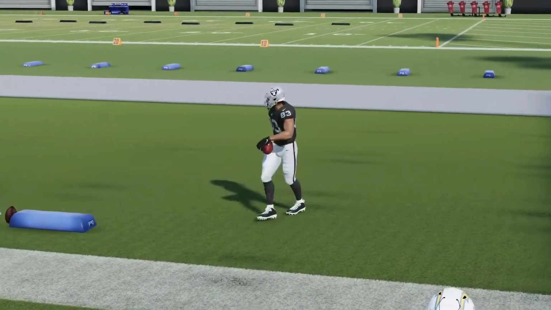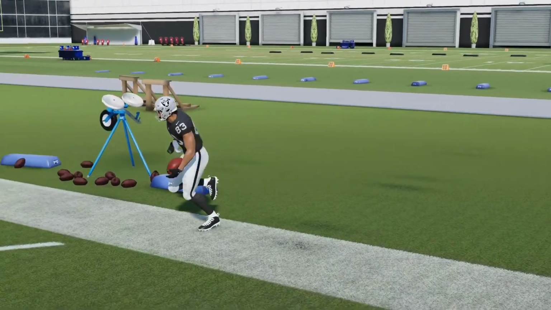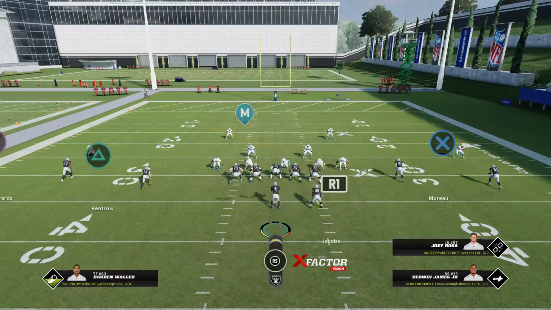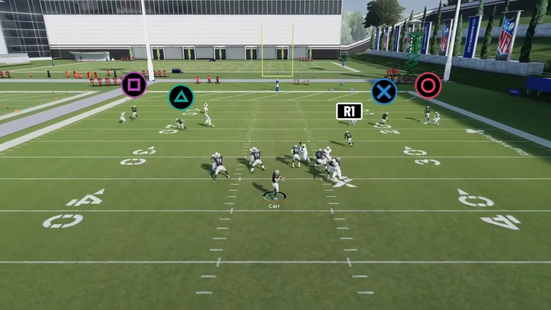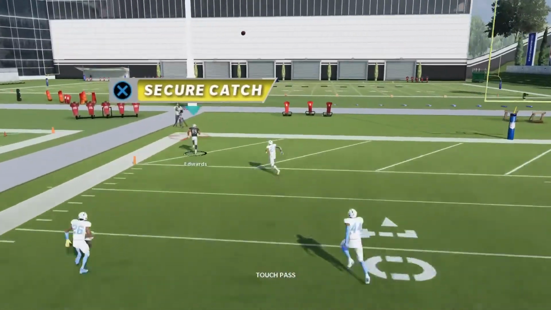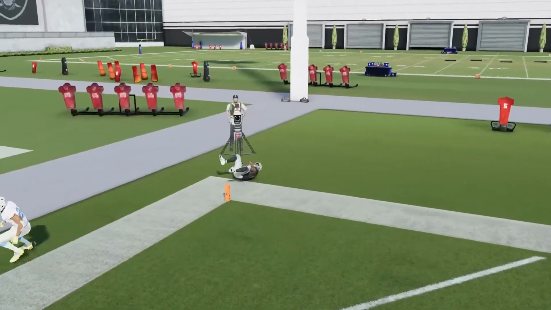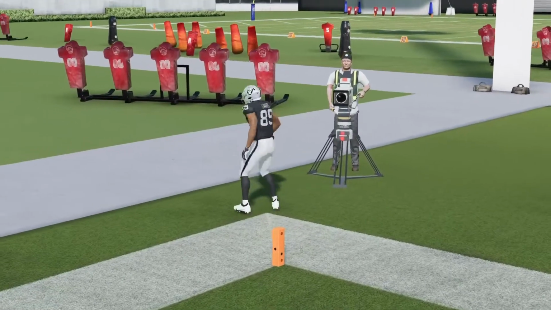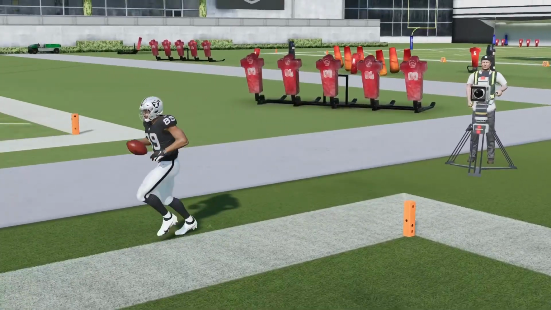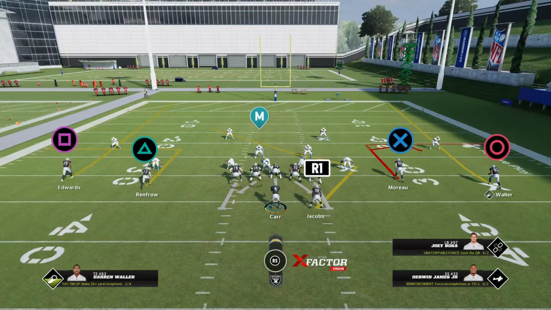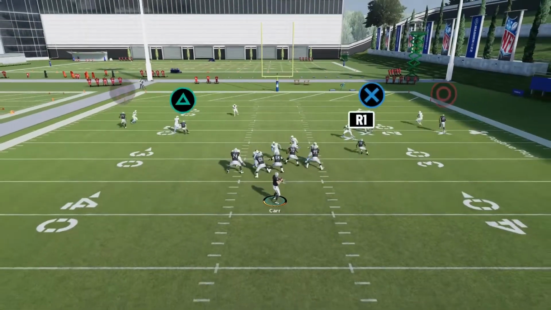Basically just like rocket catching all over these guys. It's not too difficult. You can just sling the ball, man. Right there I go possession, hold R1. It's real easy, bro. It's nothing too technical about it. Just use R1 as your catch button. That's pretty much what you're doing.